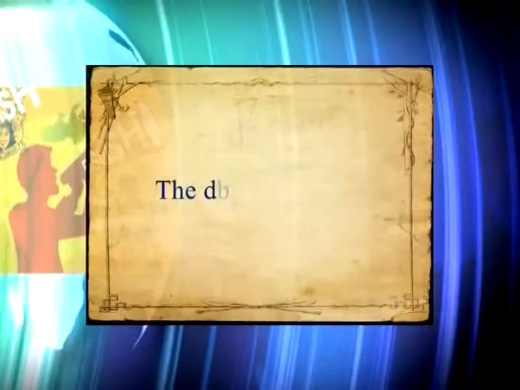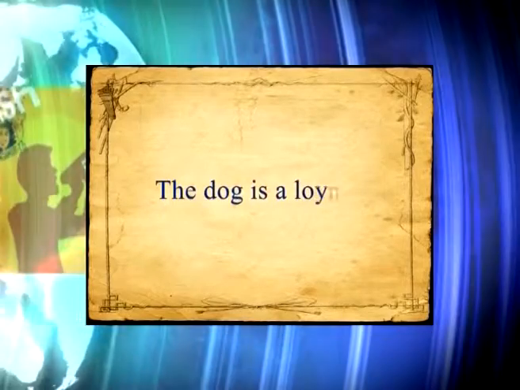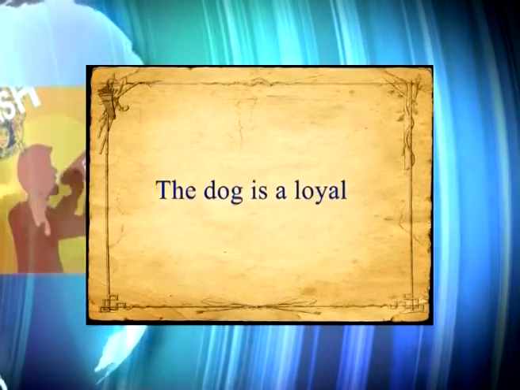And sometimes we use the when a singular is meant to represent a whole class. For example, the dog is a loyal animal. So when I say the dog, it means all the dogs in the world. This dog, shown with the help of the, is standing for the whole class, the whole species of dogs. The cat loves places, not people. And then we've got, the banyan is a kind of fig tree.